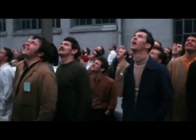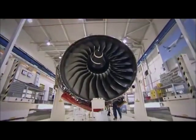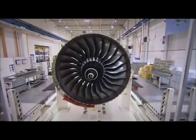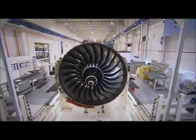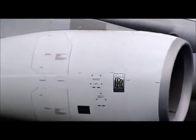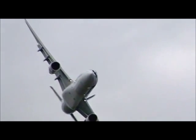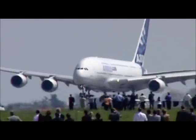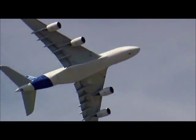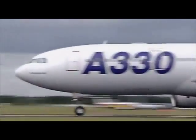When the TriStar finally flew, the hard work and revolutionary technology paid off. The engine became the jewel in Rolls-Royce's crown. And it still is today, as the basic design of the entire family of Trent jumbo jet engines. Launching Rolls-Royce onto the international stage, the engine helped them grow from a small player to a global competitor. Today, Trent engines are fitted to half the world's big passenger jets, with new orders worth over £40 billion.